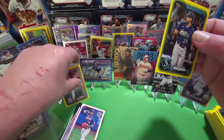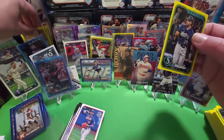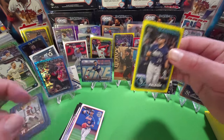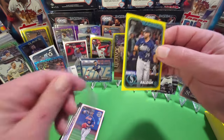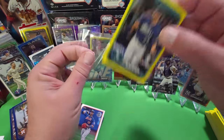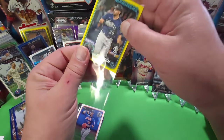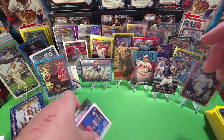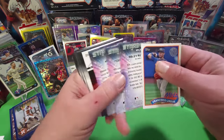the Cal Raleigh, you know, Cal Raleigh has just got a good following. I'll just be honest with you. I sell a lot of Cal Raleigh special numbered cards and parallels. And I know from the past sales of his stuff that he has a good fan base. And his cards will sell.